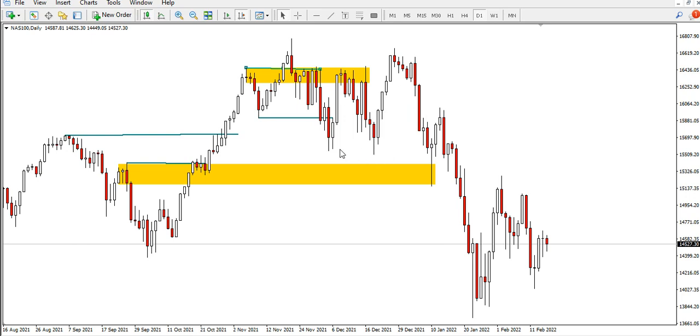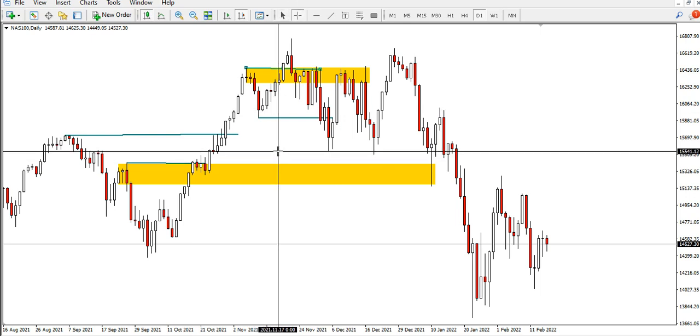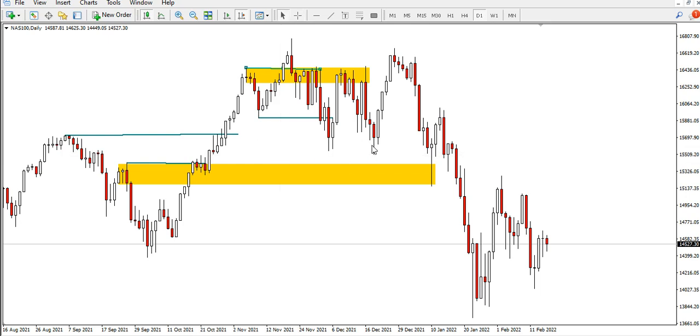On a lower time frame, we can see that you have a minor structure here, so these candles will be explained there. After this swing low again here, price, let's see if it's an equal low or not. No, it is not an equal low. So after this swing low here, price pushed further up. Then when price was going up, it broke again this structure here. All right, so it broke this structure again.